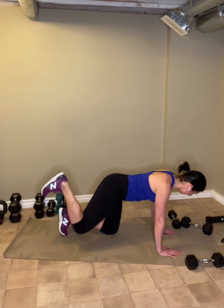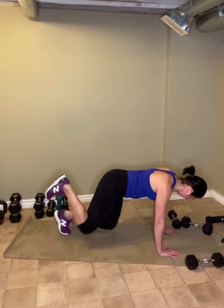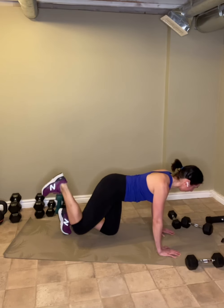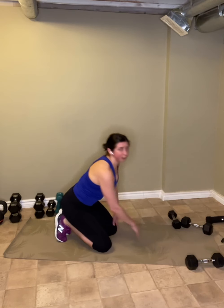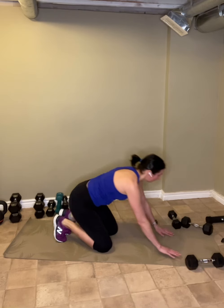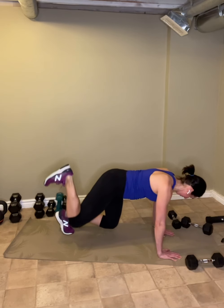So, knee grounded or lift that knee up. If you find that you're starting to come into a downward dog, best to drop the knee to the floor. Both options, you're gonna feel it. If you do float your knee, you're gonna get much more quad activation in that floating leg side. Totally up to you.